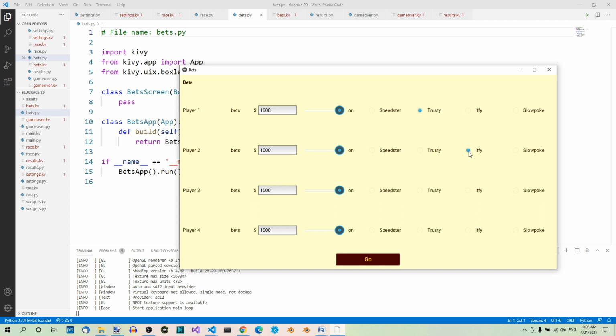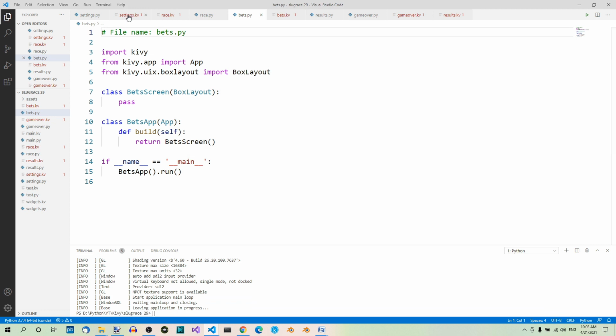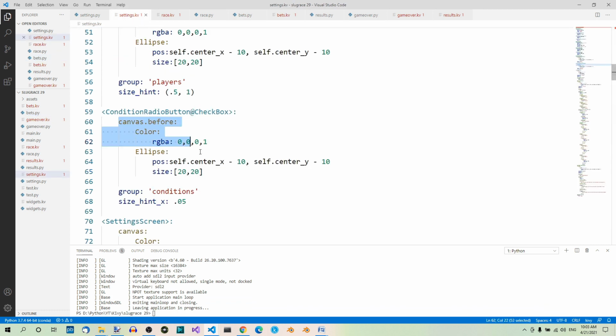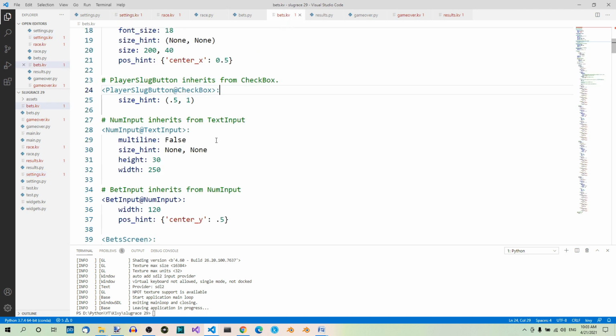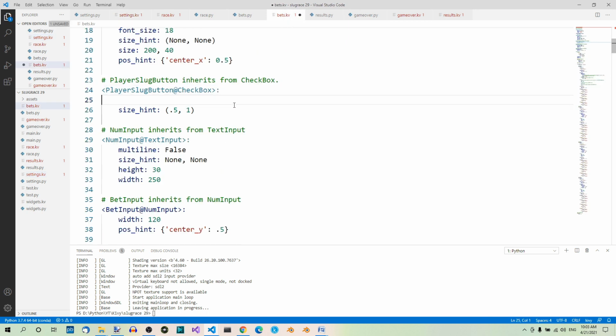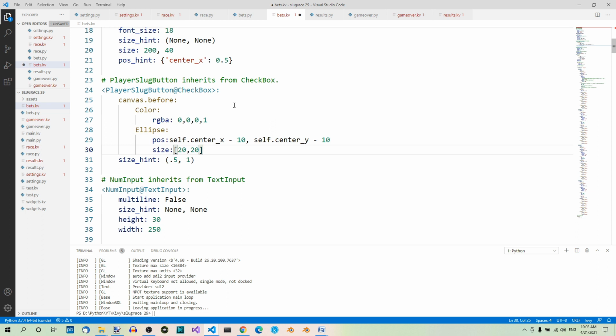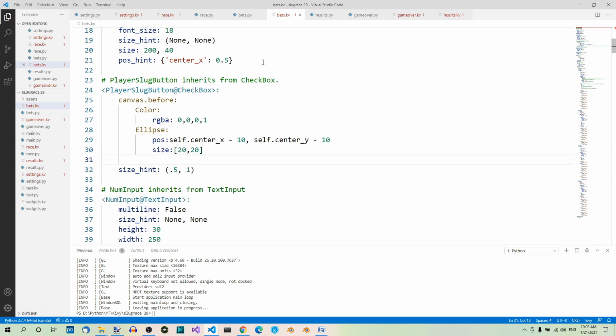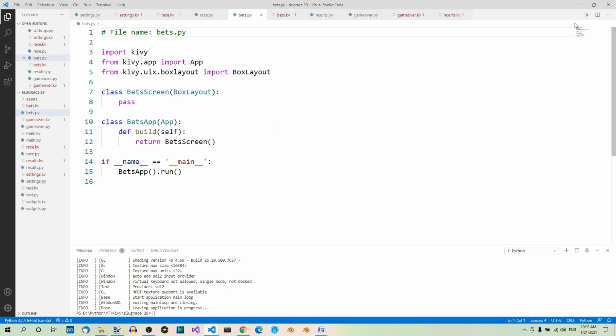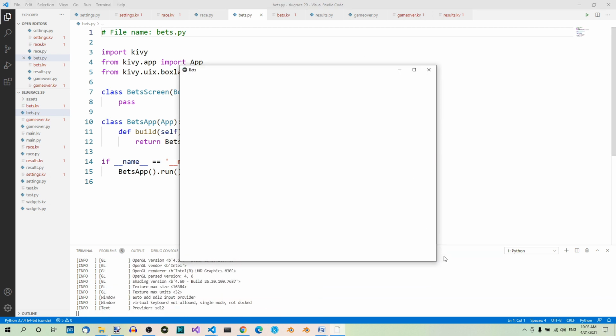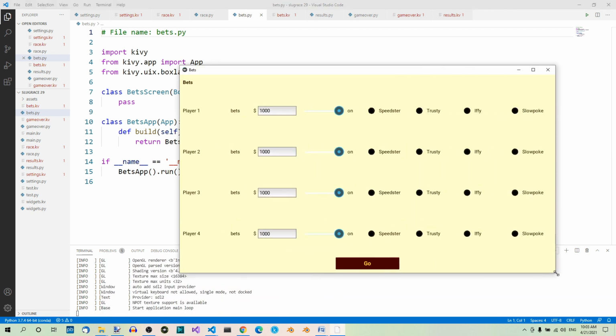Here, here, here, etc. So let's copy the same canvas instruction from here and add it here. Good. Save, and let's run the batch.py app. Now, as you can see, the radio buttons are much more visible. You know where to click.